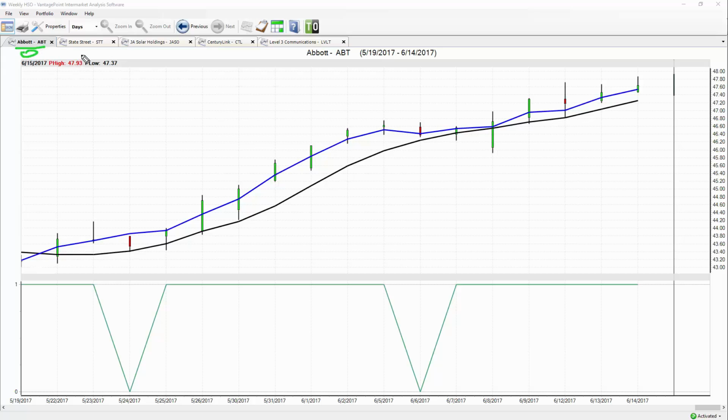Going to start here in Abbott Labs, but we got financials, some tech stocks. We've seen a lot of weakness across the NASDAQ, and a couple more things. But most importantly here, and really for any trader out there, is understanding, okay, what are the tools that I'm using? How does my process work so that you're very consistent in the market? So let's go ahead and start here at Abbott.